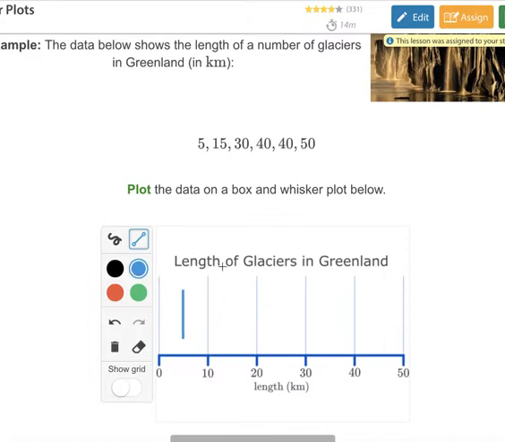And then I'm going to draw in another line for 15, so that would be about here. And then I've got 30, so that would be, oh, right there. And then I would have 40. Oh, I can do the maximum actually.